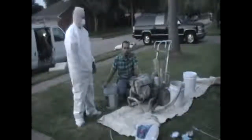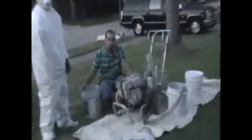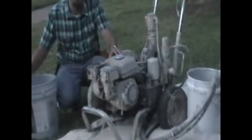This is a 3000 psi paint sprayer right here. The minimum recommendation for this particular brand of paint is 2000 psi. So this particular paint sprayer, gas powered, is perfect for this job.